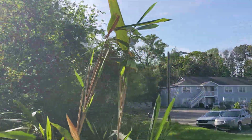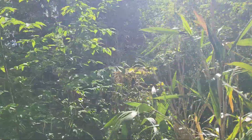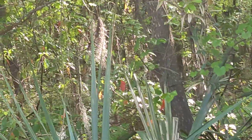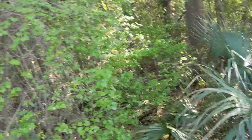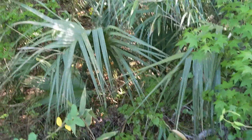Okay, back out here up on the deck, so you can see that this deck is at least my height off the ground, and this one's still taller than me, and it's not even the tallest one here. Here's this, and that super tall stalk right there is actually flowering. It's visible from here if you look very carefully, like right up in that area. But yeah, the edge here has different plants because they're getting more sunlight, but back in it's mostly just the cane, which is how it is supposed to be and is absolutely fantastic.